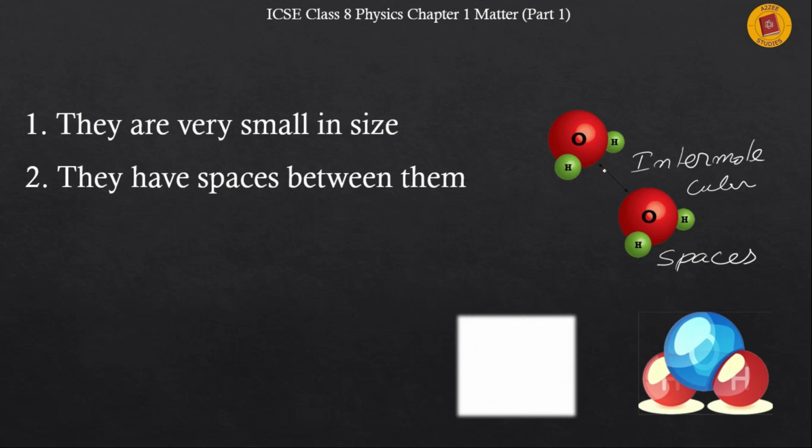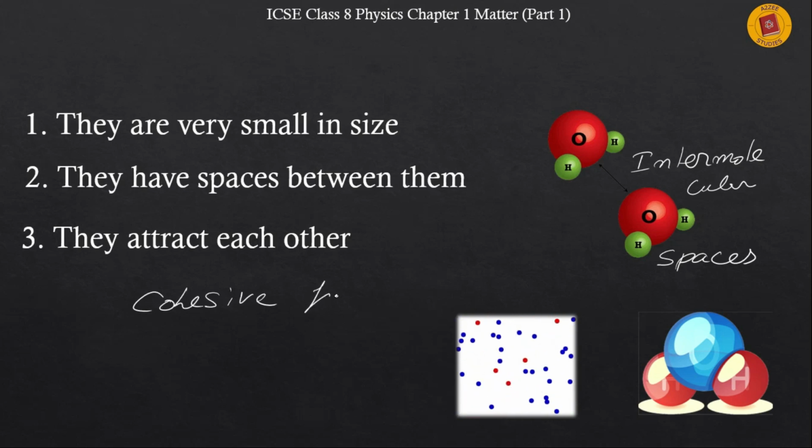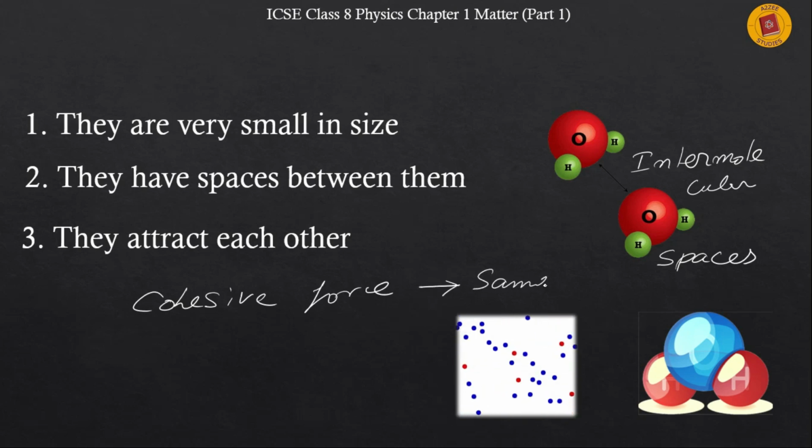These molecules have an attraction force in between them. See, they attract each other. When the molecules are of the same kind, the attraction is known as cohesive force. For example, in a glass of water, all the water molecules are bound together by the force that exists between the molecules of the water.